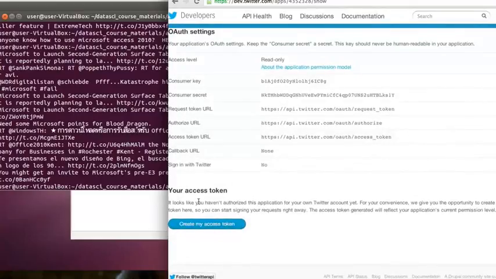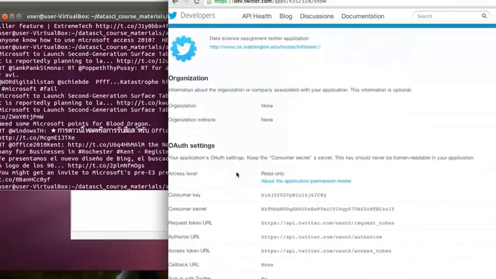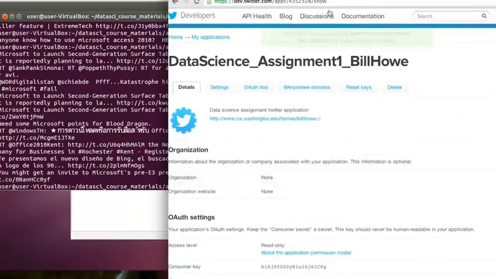We actually have to authorize this application to be able to use the Twitter data, and I'm not going to go into the details of OAuth here. It's somewhat complicated, but necessarily so to support all the requirements we're trying to do with web-based authentication. So you can read about it if you're curious, but I'm going to just blindly follow the instructions in this walkthrough. Okay, so it's been created.